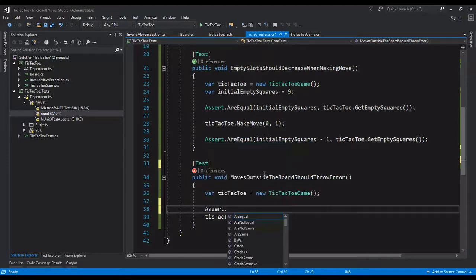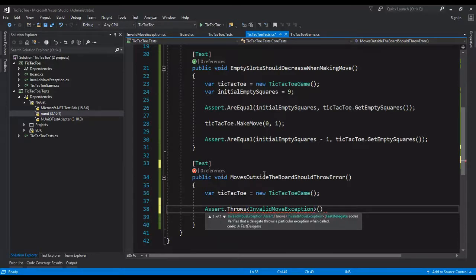We're just going to tell it to actually expect an exception. Invalid move exception. When we invoke that method, we're going to put an anonymous method here.